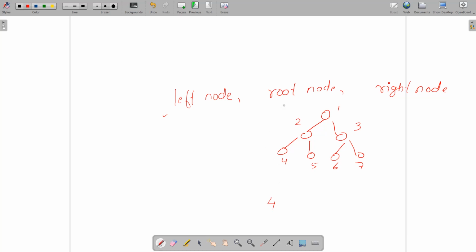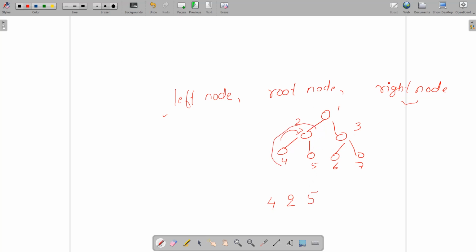Then you check the root node of the current node, so you come back to node 2. Node 2 has a left child, but it is already visited, so now the policy moves to the right node. You go to 5. Now it is done, so you come back.